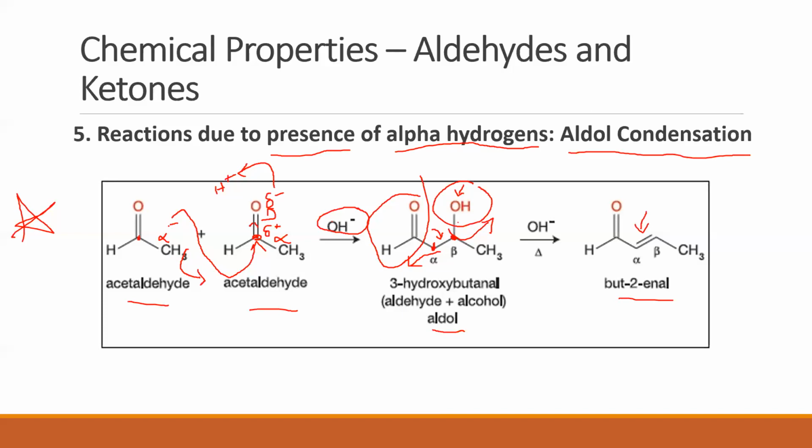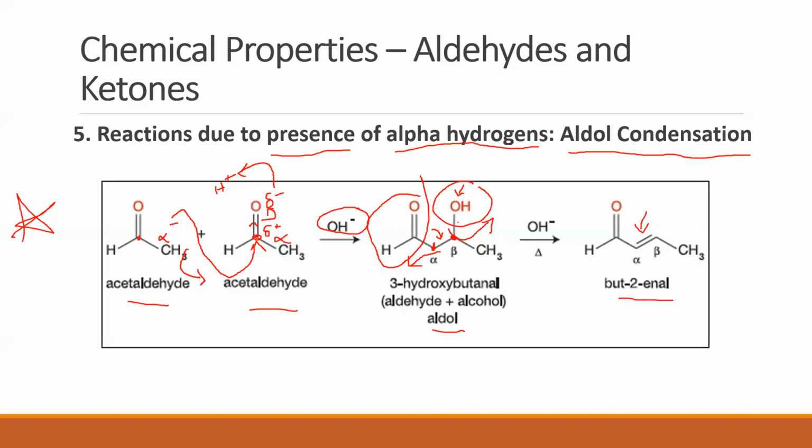The moment it is abstracted, this species will become CH2 minus. Now this CH2 minus, or this entire molecule through CH2 minus, will attack the carbonyl carbon. Why will it attack the carbonyl carbon? Because the polarities are clearly defined in a carbonyl carbon. Carbonyl carbon is positively charged, oxygen is negatively charged due to the inductive effect. So the moment it attacks the carbonyl carbon, it forms a bond with that carbon. Why will it form a bond? Because I have an excess of electrons. I have two electrons in the form of the negative charge there. A bond gets formed.